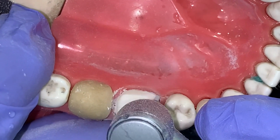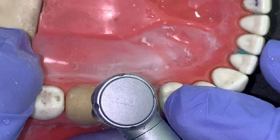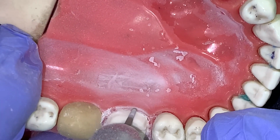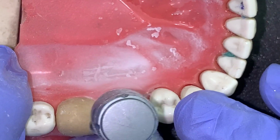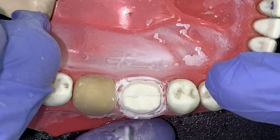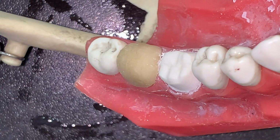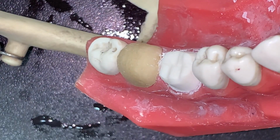So as I told you in the starting, you can spend a further 10 to 15 minutes at every point of your crown preparation just to check whether your margins are visible from the occlusal view. You don't have any undercuts or any underprepared tooth surface. If you are passionate about your work, there is no time limit that you have to spend on a tooth preparation. At every point of time, there is some further improvement that can be done in your tooth preparation.